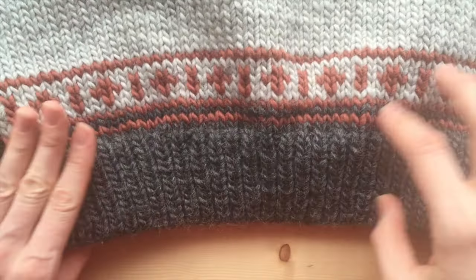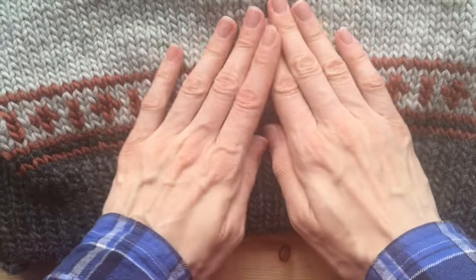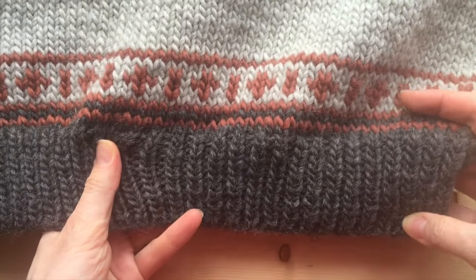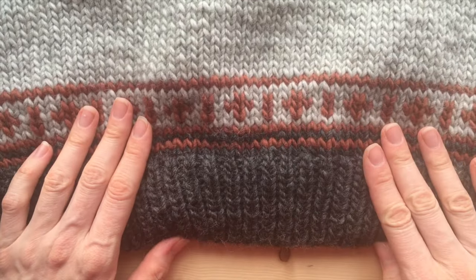Now we come back to our process. Basically, the body part starts very similarly to the sleeve part. Check the video on how to calculate and cast on the rib. You will see the link here in the corner.